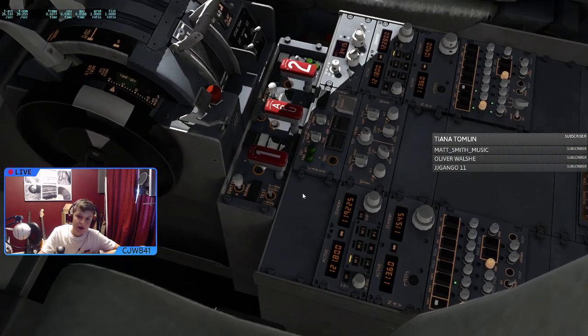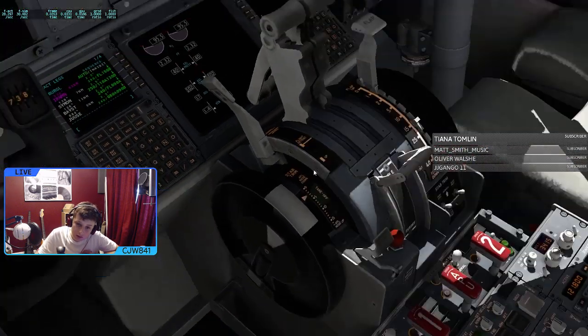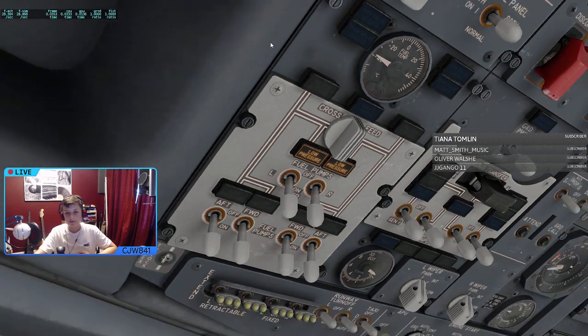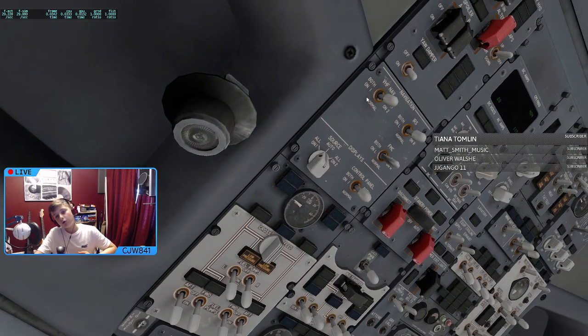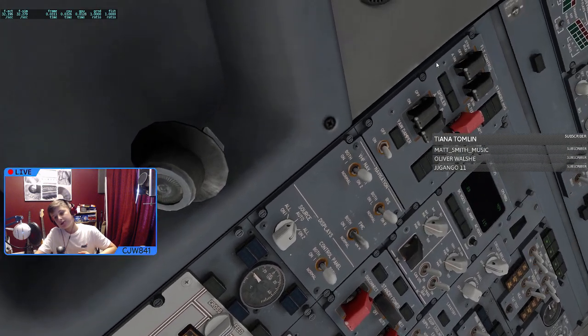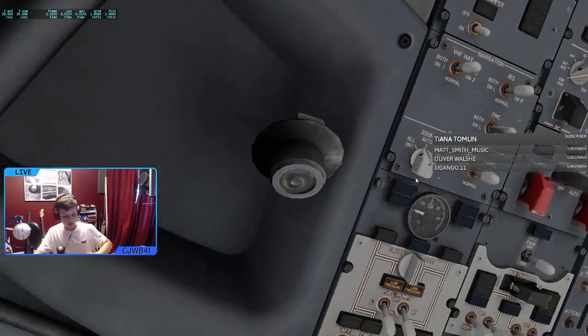Yeah, these are for engines, so these two things here, if we cut them off, it means that the engines are now cut off and they don't have any fuel going to them. These are if we want to cut out in case of fires, and yeah, I'm pretty sure that's it, apart from these. But you have basically all your power, all your navigation, your IRS. Your IRS is how it's aligned, so you need to align your IRS up here, which I already did before I started streaming.